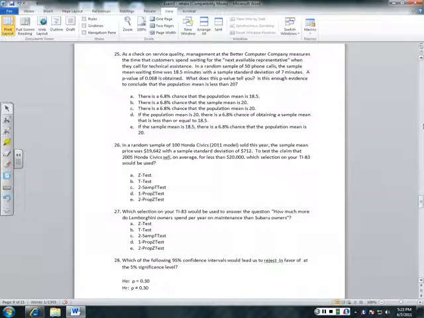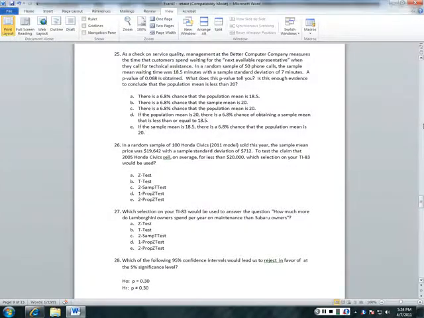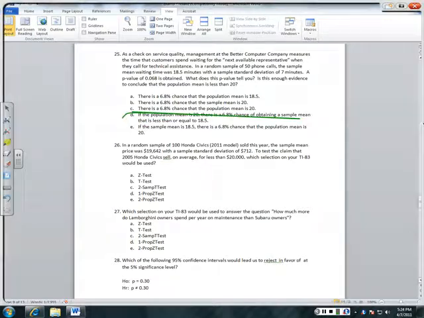Okay, I really don't even have to read the problem on this one. We're talking about p-values. It's always: if the population whatever is something, then there's a p-value chance of obtaining a sample statistic this extreme or further extreme. That's got to be D. I'm going to clear this off again. Well, actually, I'm not. The answer was D.